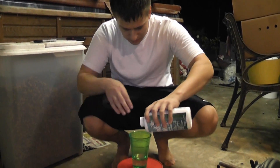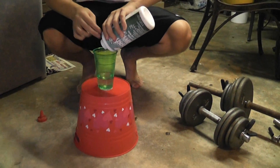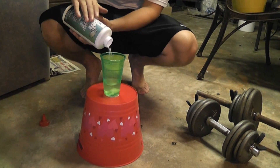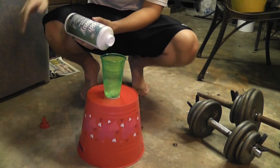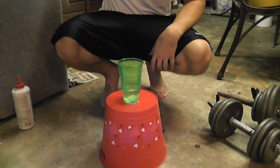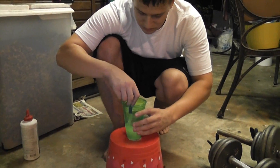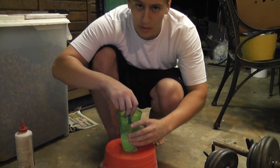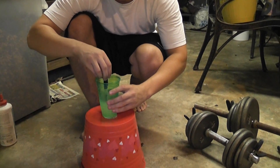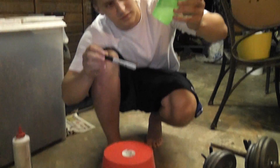Now we're going to put some of that boric acid in here. So when you use Heat by itself, it creates a blue flame. And whenever you mix it with boric acid, it'll create a green flame — which we all know green flames are pretty damn badass. Remember, use gloves, kids. All I have is a sharpie, so I'm going to mix it up with a sharpie. One thing you want to remember is, whenever you make the flame, you don't want to breathe in all the smoke — sorry, I breathe in too much green smoke. Right now it looks pretty good.